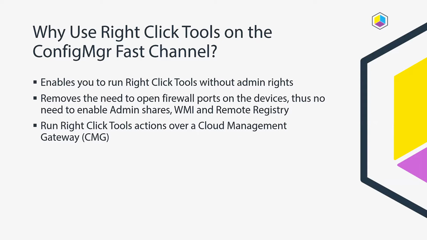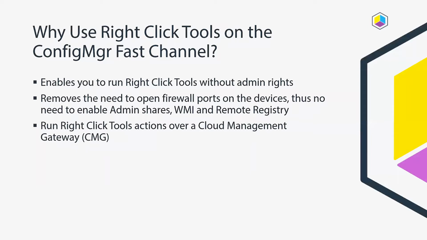Number one, it enables you to run right-click tools without needing admin rights on the remote device. A typical right-click action is going to rely on remote WMI, remote registry, remote SMB to reach out to that device, and a lot of times you do need admin rights to run those actions. With the Config Manager Fast Channel, we're actually utilizing the Config Manager client's permissions. So it's running as local system on the device. So when we run that action, it's running as local system, and it doesn't need the user running the action to have those permissions.